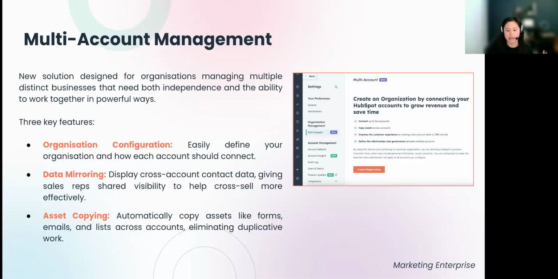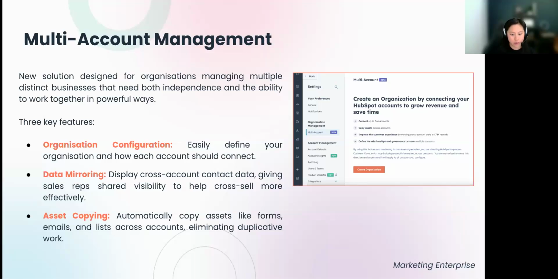And what that allows you to do is, let's say you go into a contact record and you want to see the engagement history of sales reps from other portals in this portal, you can actually click multi-account data and it opens up a little pop-up box where you can see additional engagement. So if your sales reps just need visibility of all the conversations happening under the whole company, they can now easily see without having to log into multiple portals, which they probably can't do already because they don't have access to it. So it's really powerful that way.